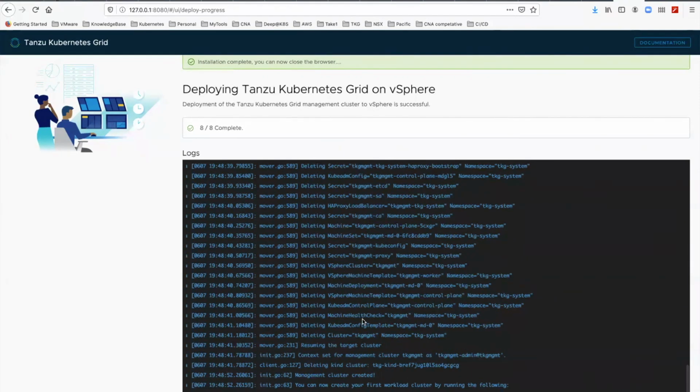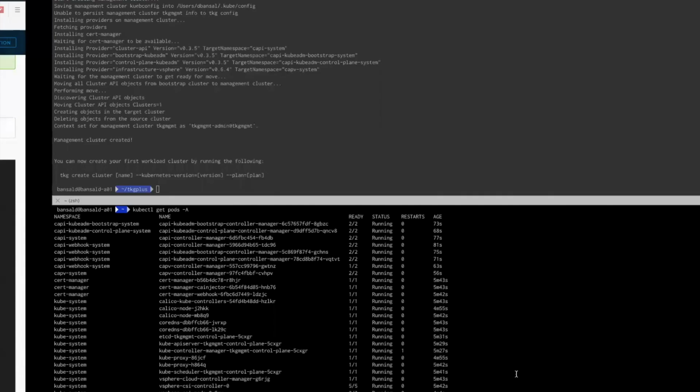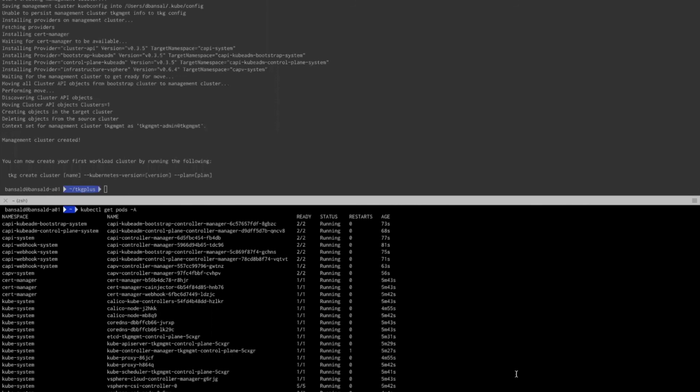Your management cluster has been created, and with this management cluster you can create n number of other clusters for your DevOps guy, who can then independently manage his TKG guest cluster from that management control plane. So that's the end of my installation of the TKG management cluster on vSphere.